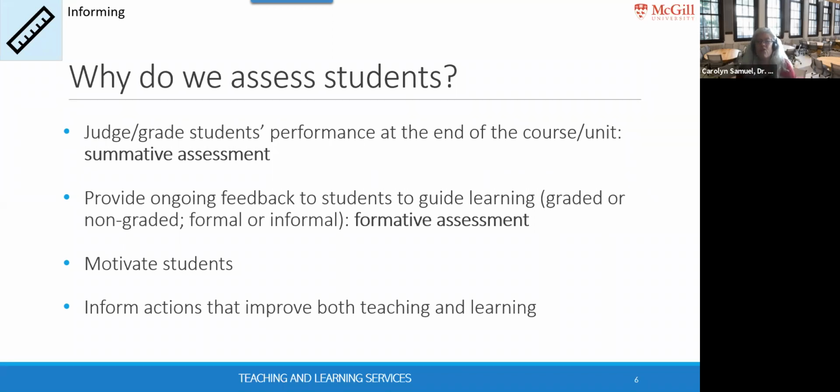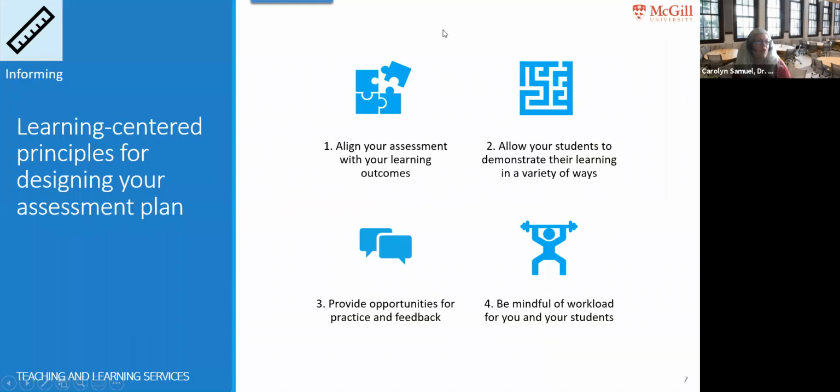So having this broader view of assessment can help us in terms of how we think about some of the principles to design effective assessment. And this is what we're going to be talking about now, the principles. We've got 4 principles. They are: align your assessment with learning outcomes. So that's something, of course, we did talk about yesterday. Allow your students to demonstrate the learning in a variety of ways. So we should be thinking about providing various opportunities for students to demonstrate what they've learned, rather than having one type of assessment. And the third one is to provide opportunities for practice and feedback.